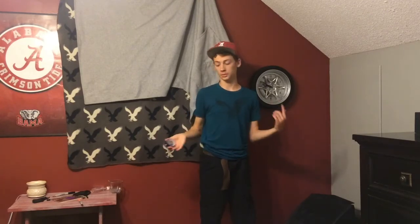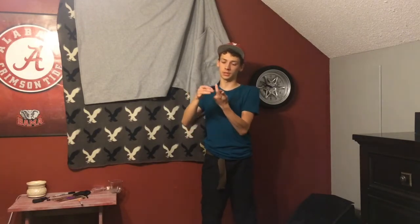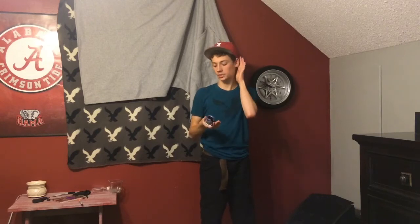Finger spins, since it's responsive, I wouldn't even want to try and mess with that. But since these caps are here, you really couldn't finger spin well because they bulge out some. So there's no way to keep your finger in the center, it would just come out to the rim and probably fall out. You couldn't finger grind it because it's plastic and you can't really finger grind plastic. If you do palm grinds, it's technically not a grind.